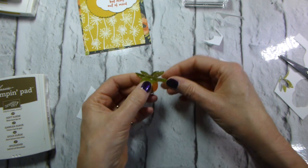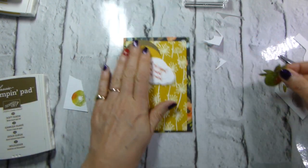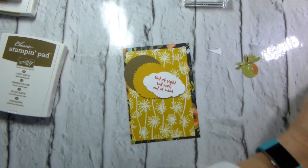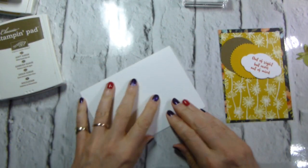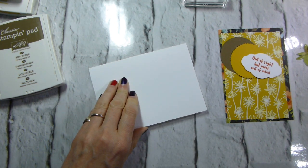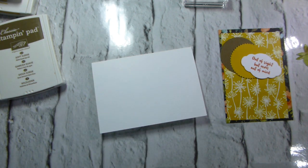Can't decide where to put it. Perhaps there. Right, okay. Right, we're good to go. I'm done. Just got to stick it all together because now I know what I'm doing. Okay, so let's bring back in our card base. I might actually just add one more thing. That one. That's the one I want.